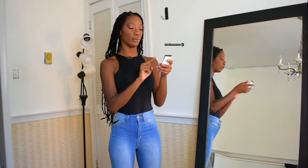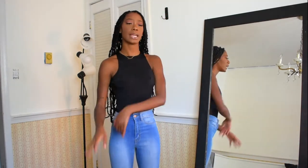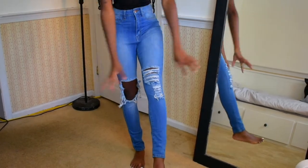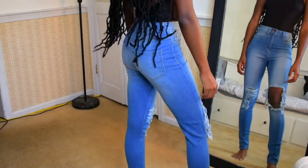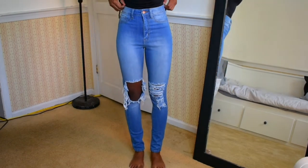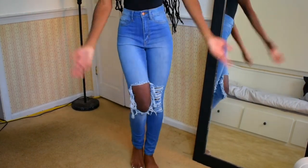These are the next pair of jeans. They're called the One More Time Skinny Jeans in the Light Blue Wash — got them in a size 1. In their skinny jeans I am a size 1 so it can fit comfortably. I lost all my gains due to quarantine, but we're going to get it back. These jeans fit all the way down to my ankle. They have a little rip on this knee — a lot of rippage going on — and smaller rips on the other side. They're a light blue wash and definitely high-waisted, though not super high-waisted.